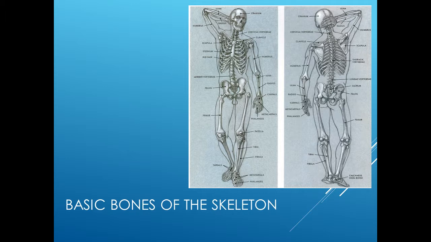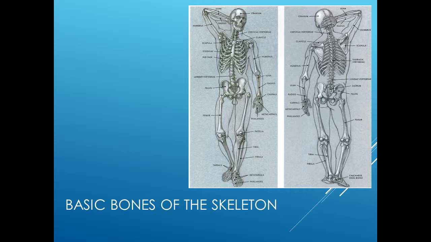All right, so we're going to start up here. We've got the cranium, which is also called the skull. Down here we have our cervical vertebrae, and we'll talk about how many of those there are, and they have different names as well. In the front we have clavicles. The scapula is actually in back, but you can see just a little bit of it there. Also in the front is the sternum. Remember we said that was a flat bone, the same as the ribs are flat bones. We have lumbar vertebrae in our vertebral column. We have a very large bone here, the pelvis.